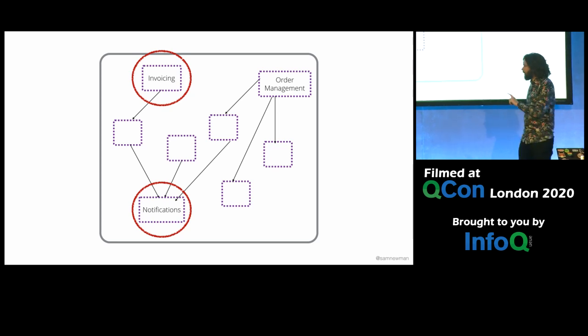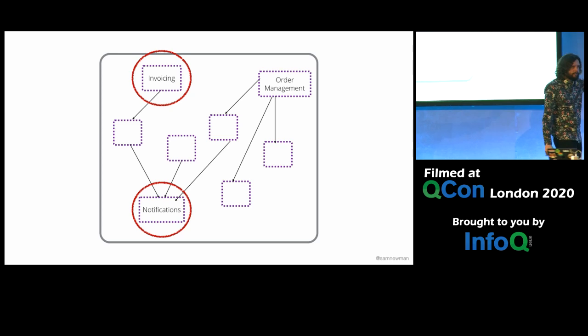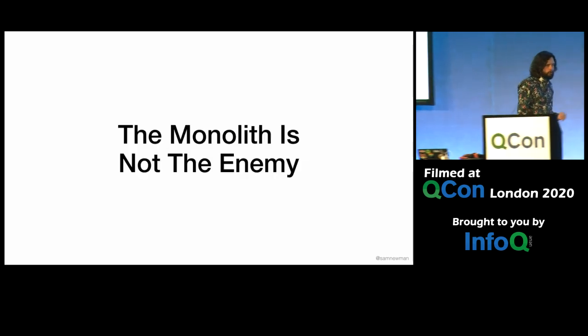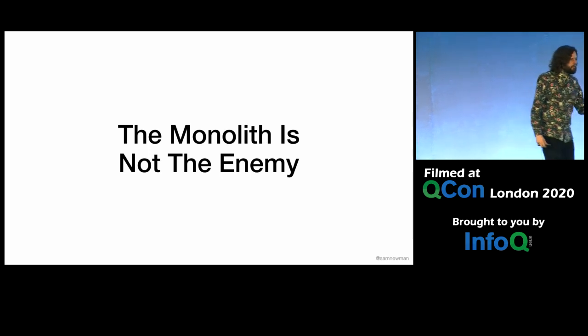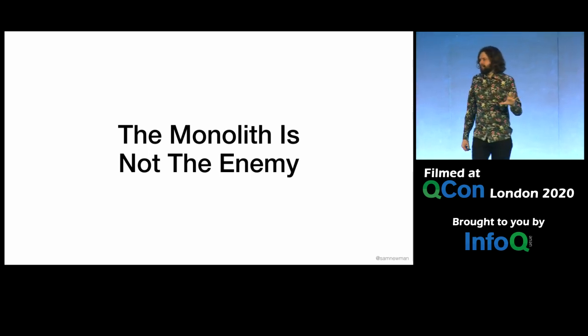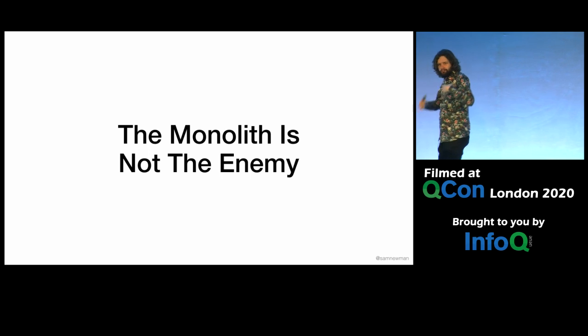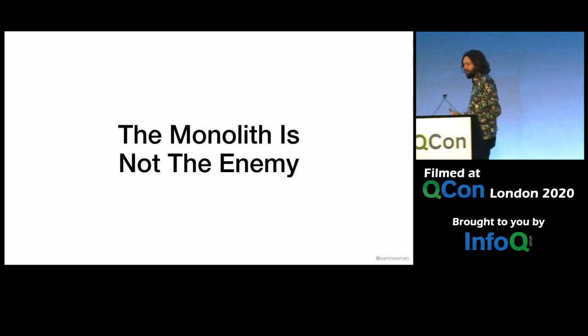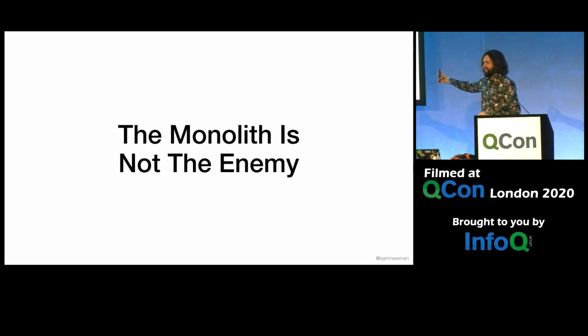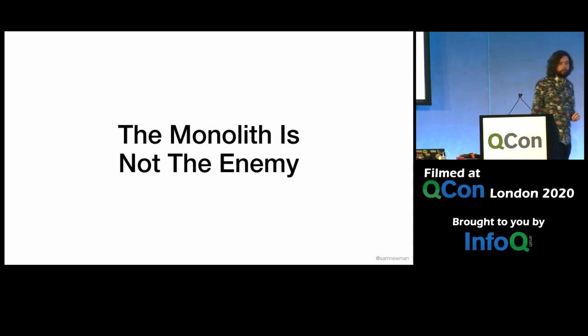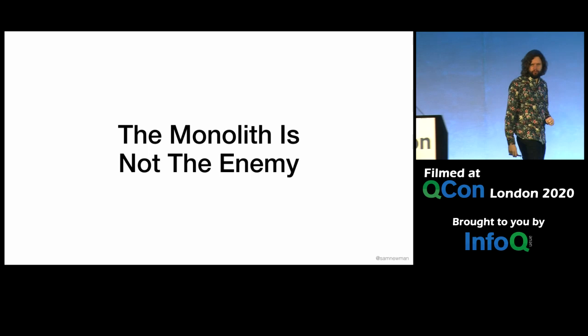But before we do, I want you all to really take this next message to heart. The monolith is not the enemy. Okay? The monolith is not the enemy. I want you to really reason about that. It's not, right? This is not the problem that you've got. And people see any monolithic system as being a problem. Well, you can't do that. You've got to do microservices.